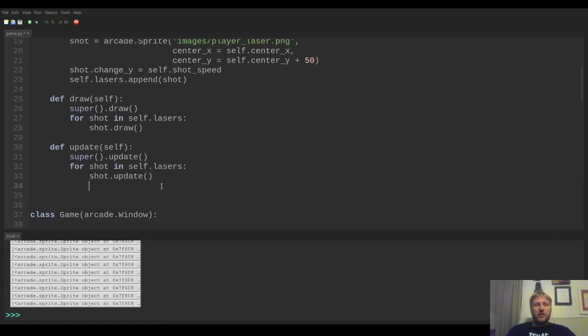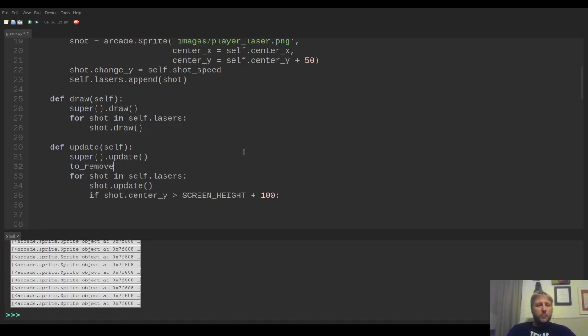So what we're going to do is shot.update, and then we're going to say, well, if shot.center_y is greater than the screen height plus, I don't know, 100. Let's say it's 100 off the screen, right? Then we're going to remove shot from the list. I'm going to go ahead and make a new list here.